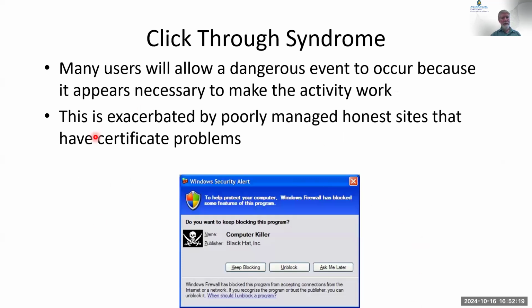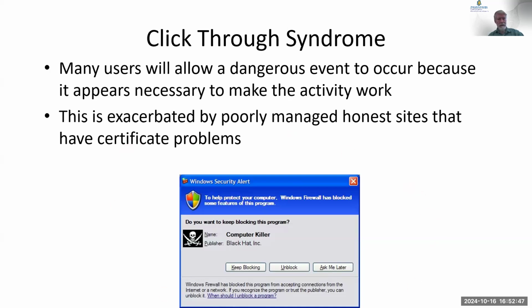And again, one of the big problems is that users will frequently click things when they shouldn't. If you go to some site and it has an incorrect certificate, you try to click through it. That would occur if you had an attacking website, somebody trying to put a proxy out there who doesn't know how to do it well. Then you get a message. Somebody goes, oh, well, it's okay, just click okay.